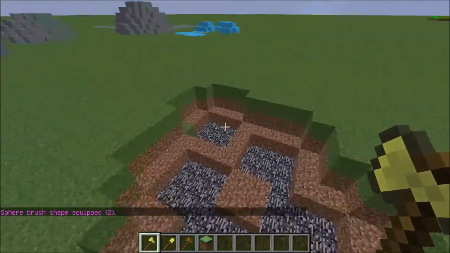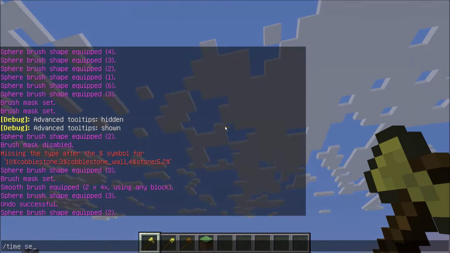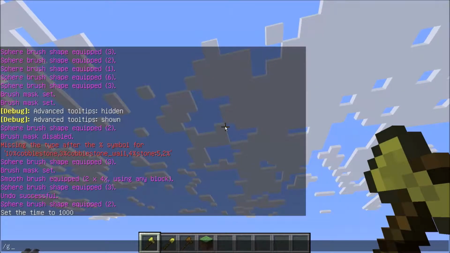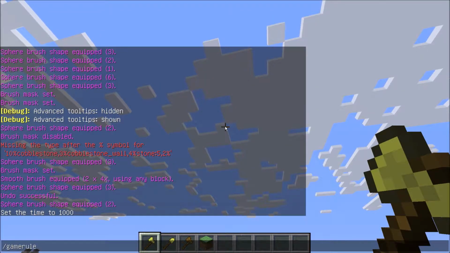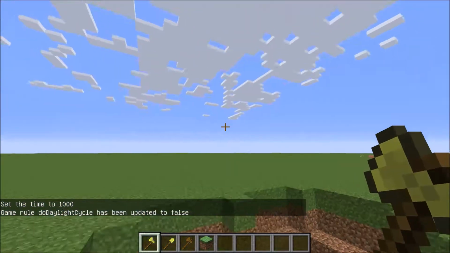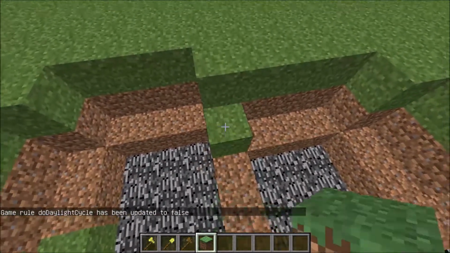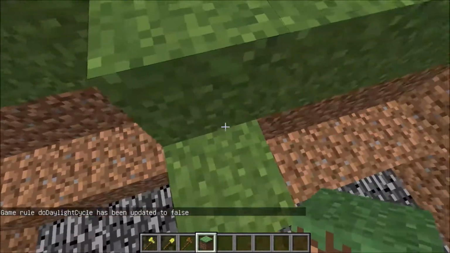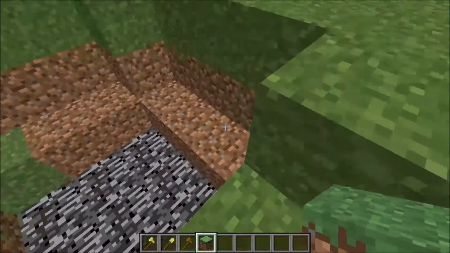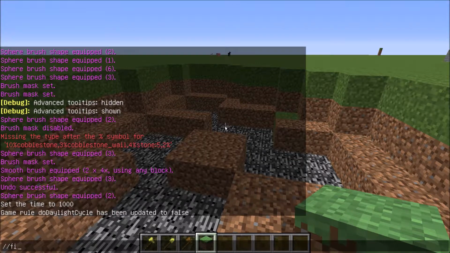Now I want to fill it with water. So what we do, set day, do daylight equal false. That's not what we do. Just to make sure there's always going to be day. My bad. We stand at the height you want the water to get to, and then you do slash fill water and then what radius you want.